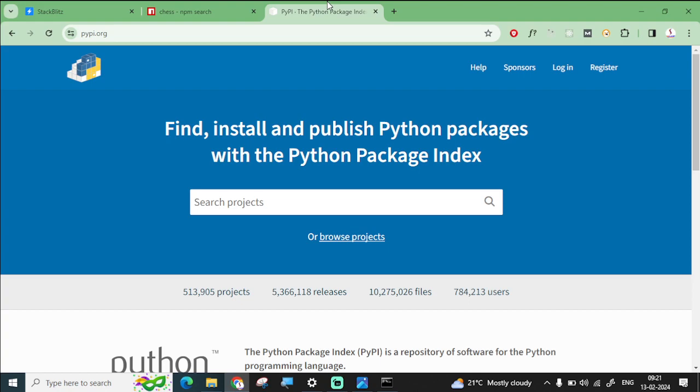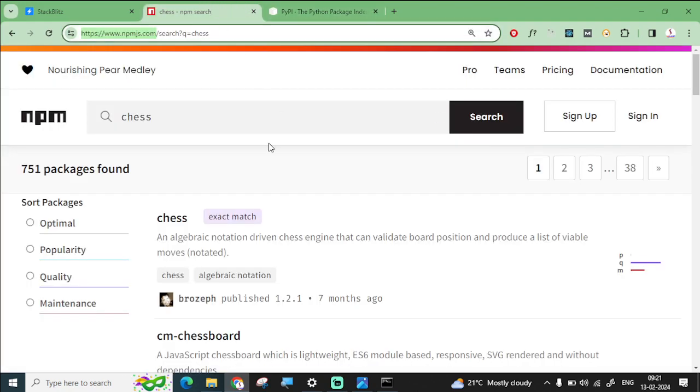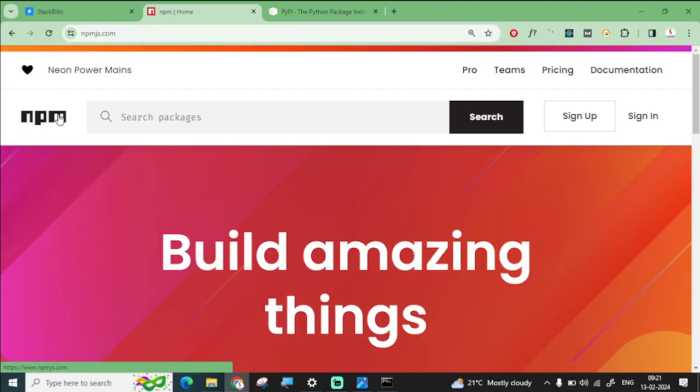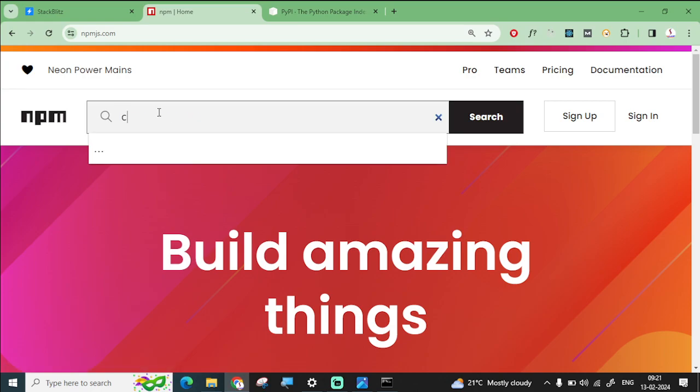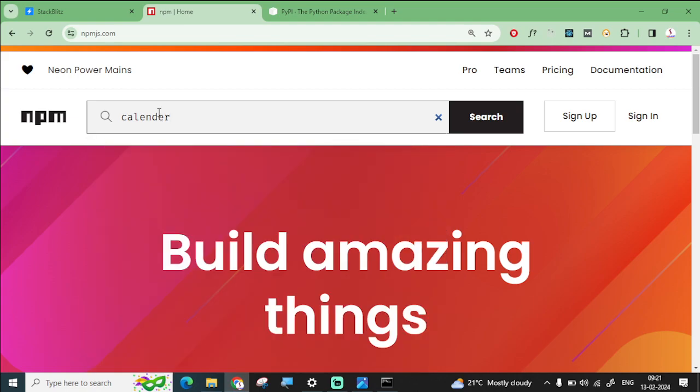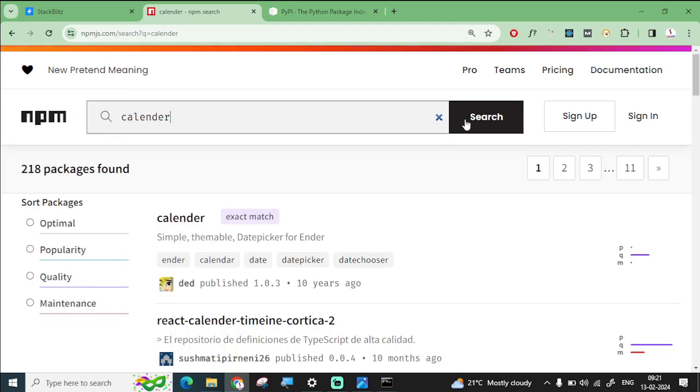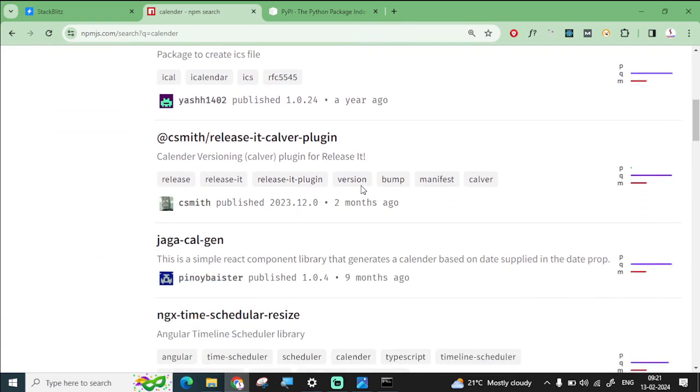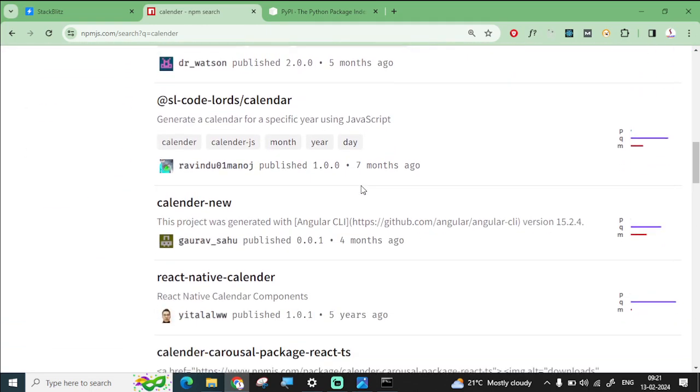Okay, and for example, if you search for calendar, you can see there are so many calendar applications.